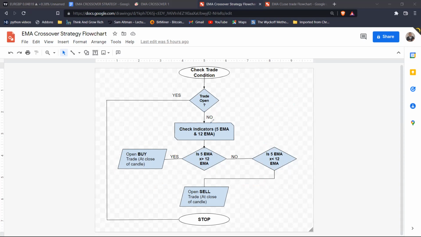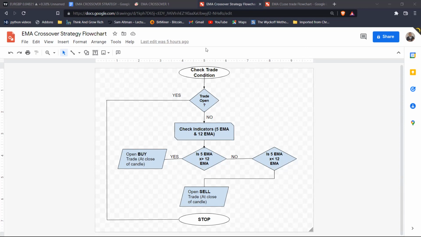We're giving it instructions to watch the EMAs, the 5 and the 12, and then take a decision based on the outcome of those results. Okay, I hope that makes sense. Okay, so I have just one yes. Is it just one person that gets it? Okay, well, once it checks that, it will then proceed to take the necessary action depending on the inputs that we have assigned to it.